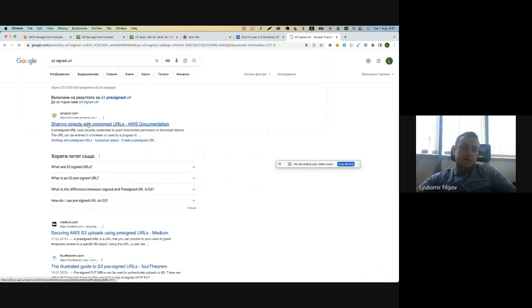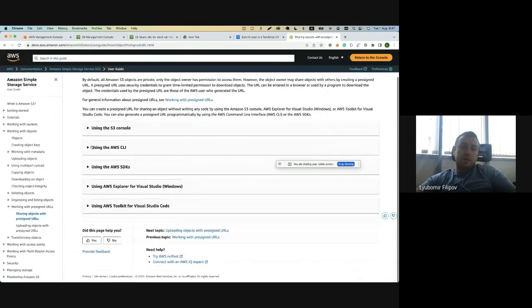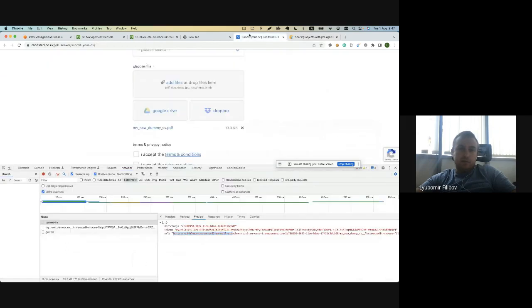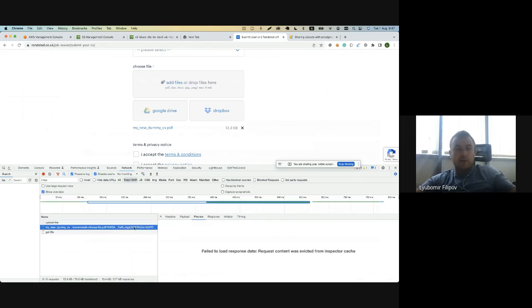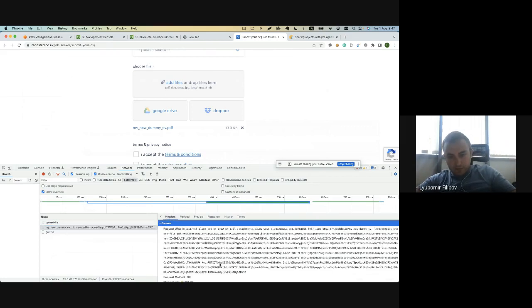S3 signed URL is a specific functionality where you go and tell the S3 service, hey, I'm planning to upload a file for you. Then S3 will return a specific URL, and you could upload the file only to this URL. But you could only upload the specific file that you sent. Then once this is done, S3 will return a link to your file.